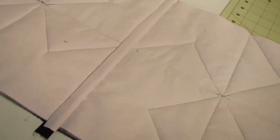So that's the top and that's the back. Still got a few. I go over this before I send them out and try to get all the little threads off. But there's the back of it.